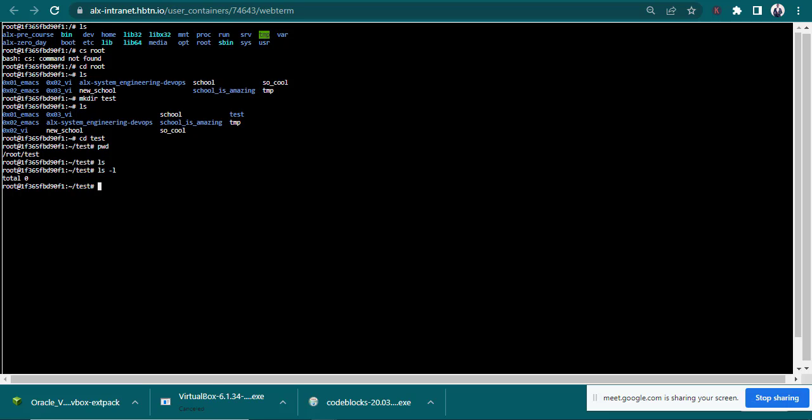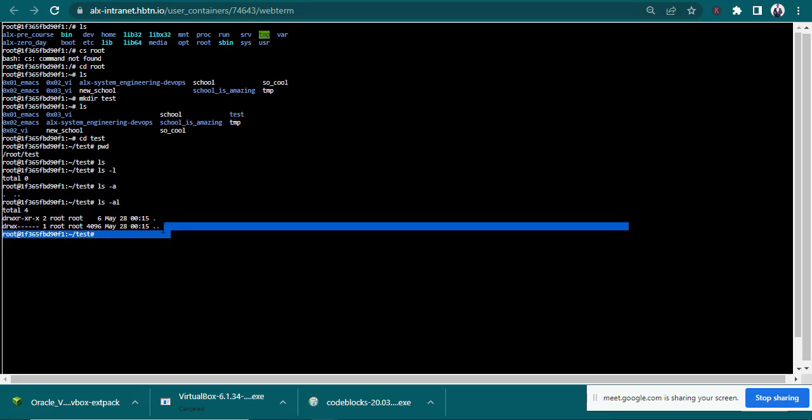There is one more argument you use with ls: ls -a. If I do this now, you see I have dots. ls -a means all, so I want to list all the files in my current directory in a long format. If I hit this now, you see I have total, and then something interesting going on. This single dot simply means current directory, while the double dot means you want to go back one step.